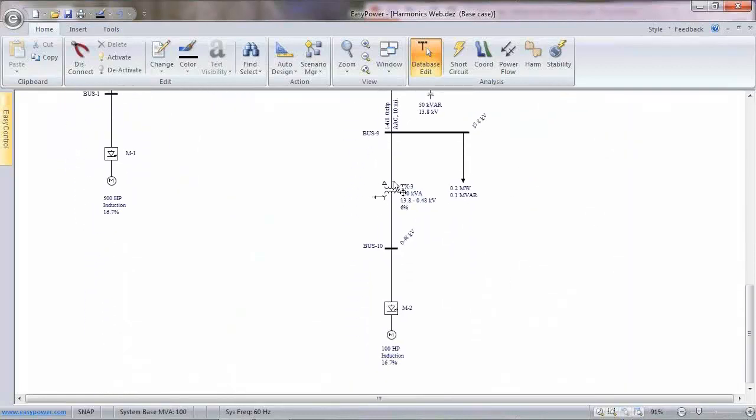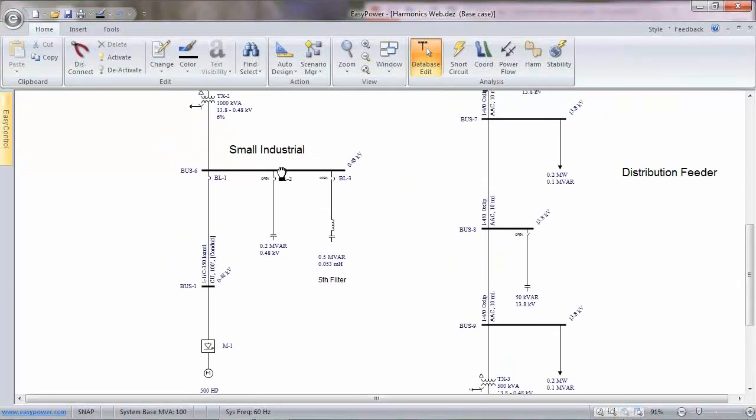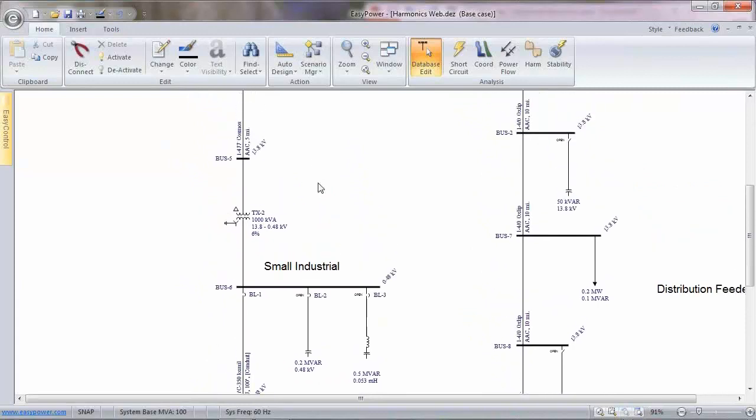And then at the end of the feeder, I have a 500 kVA transformer with a 100 horsepower drive. This is a pulse width modulated drive that has a pretty poor spectral content, so it's producing a lot of harmonics on this feeder. Let's do things in the same order that I presented my slides, and that is, let's first look at transformer derating.